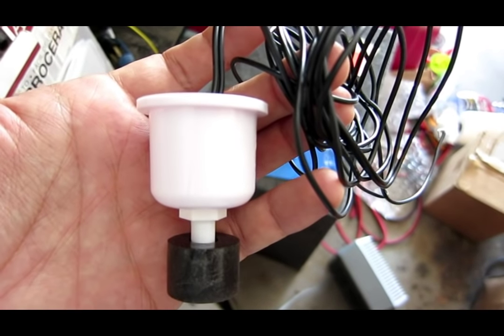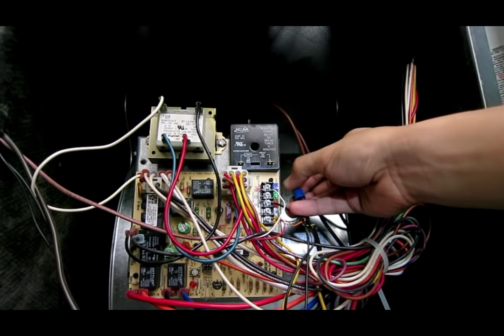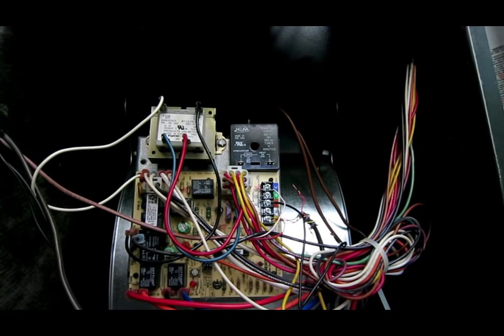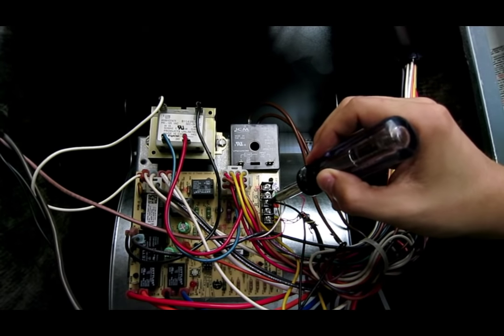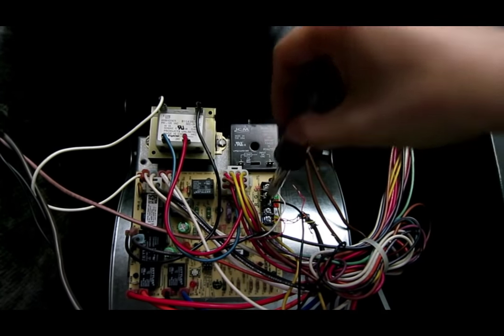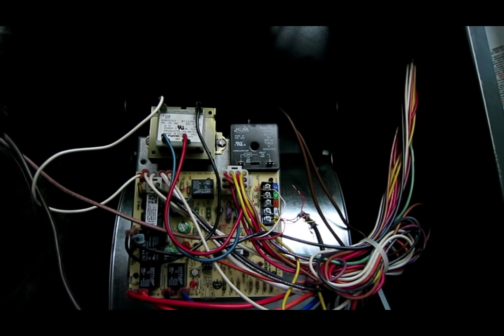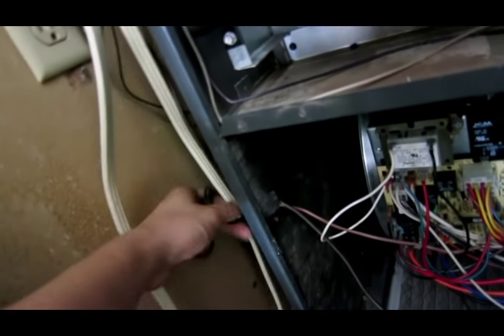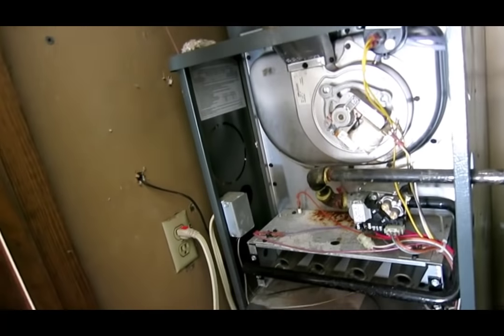I'm going to replace it with this brand new one that I bought online. In order to replace it, first I'm going to disconnect the red wire and one of the wires of it with this wire nut. And then that red R, I'm going to loosen that up, take this out, and I'm going to pull this wire up from the side. And this wire just goes all the way up right here. That's it. Now I'm going to put a new one in.